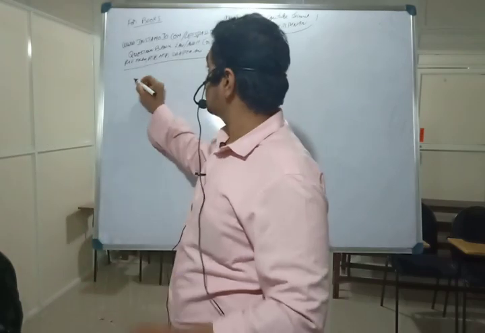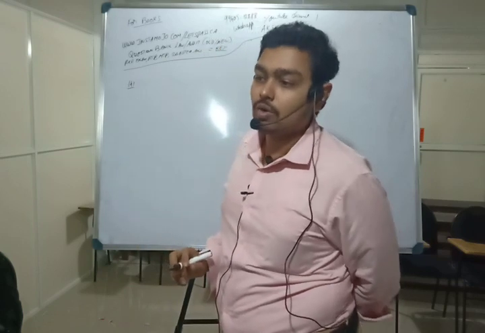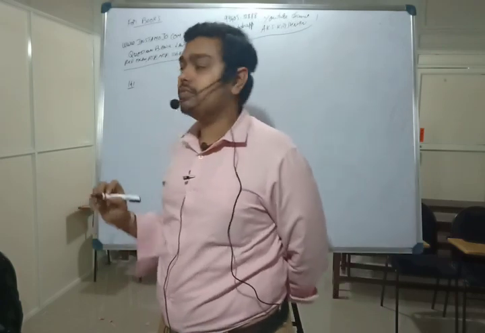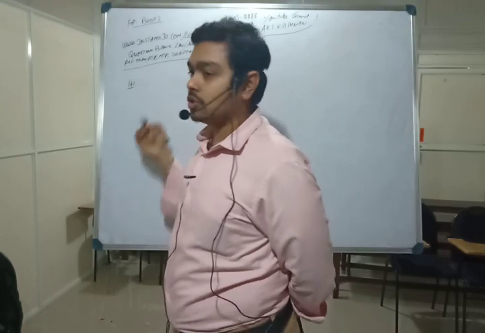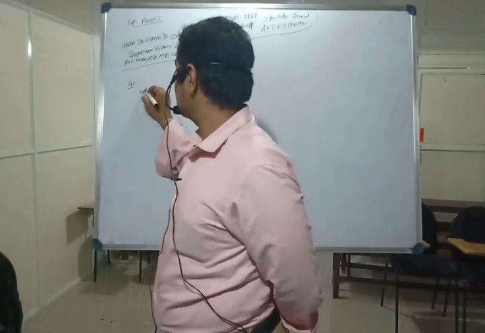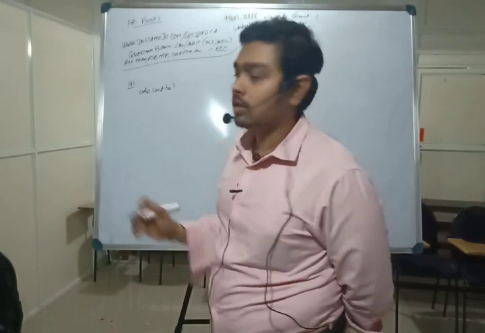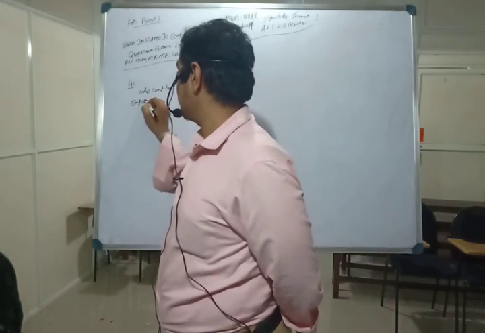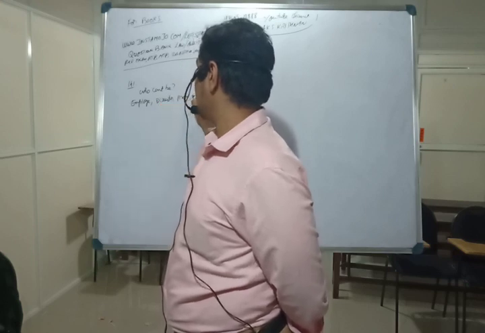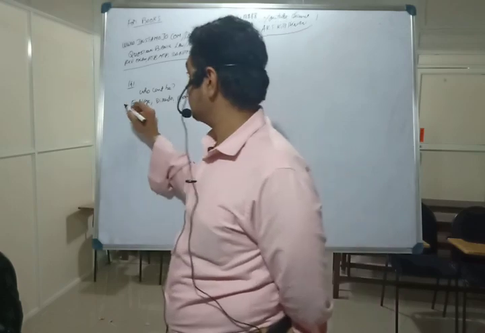Next, section 141. Eligibility to become auditor, that is, disqualification and qualification of auditors. If a company wants to appoint an auditor, who cannot be auditors? Employees of the company, directors of the company, promoters of the company, KMPs of the company, key managerial personnel. These people cannot be auditors.